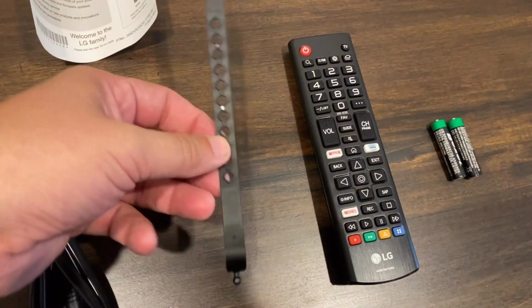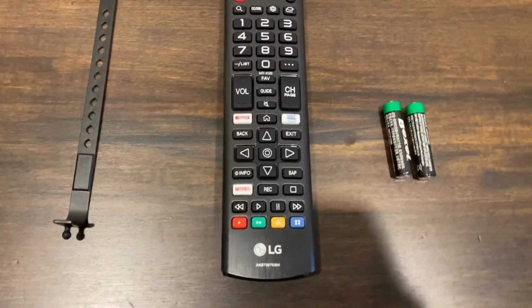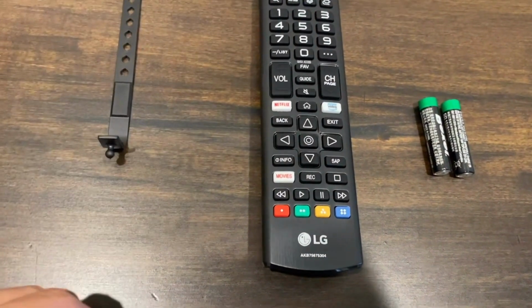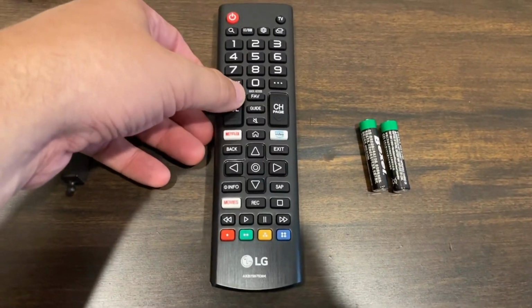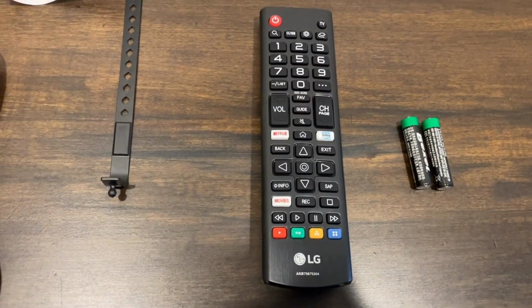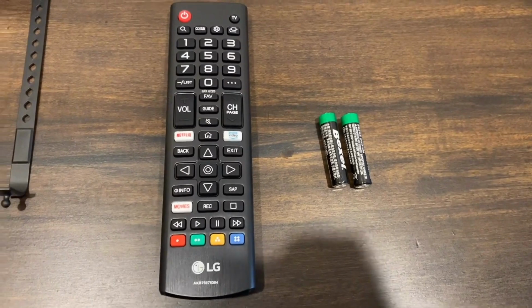And then if you want to attach it to your wall, it comes with that. This is what the remote control looks like. This is what an LG remote looks like. So it's got a Netflix button. It's got a Prime Video button. I think you can customize that one. That's why it says movies. But that's what it looks like. It's a nice push button remote instead of being like maybe a touch screen type of thing like an Apple TV remote is. Comes with a couple off-brand batteries also.